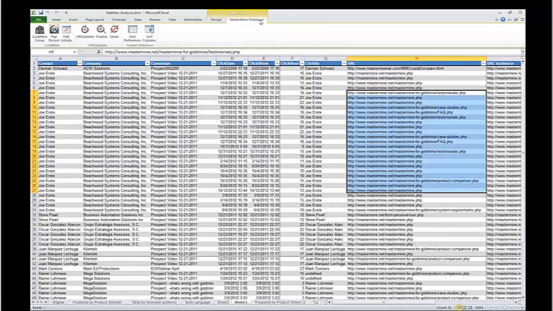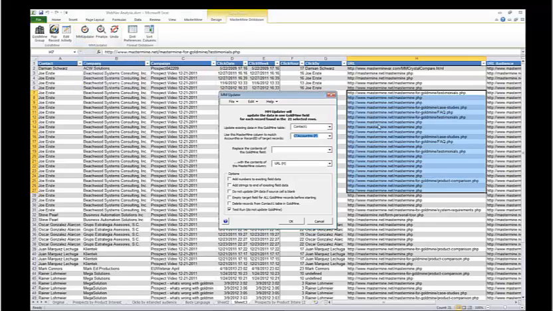But MasterMine actually does have this optional tool called Updater, which, if you have it licensed, will allow you to go out to the data inside GoldMine and update based on the change you made on the spreadsheet. I won't go through this in a lot of detail. It's a very simple product. You simply change the information on the spreadsheet to the way you want it. You could manually type over what's there. You could also use Excel formulas if you wanted to.